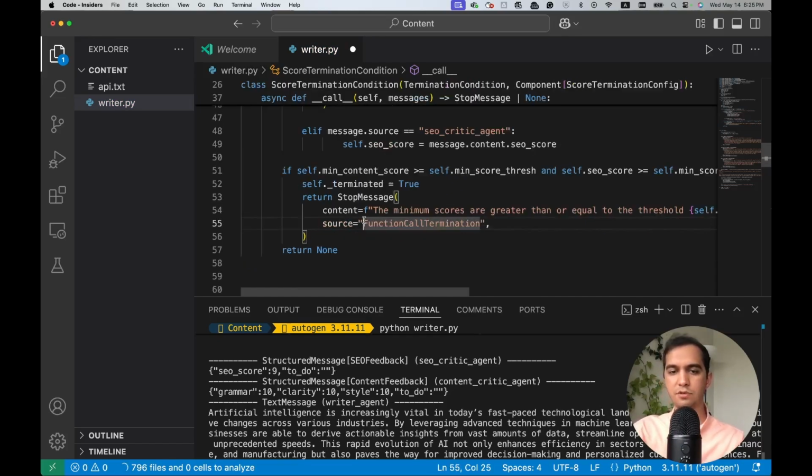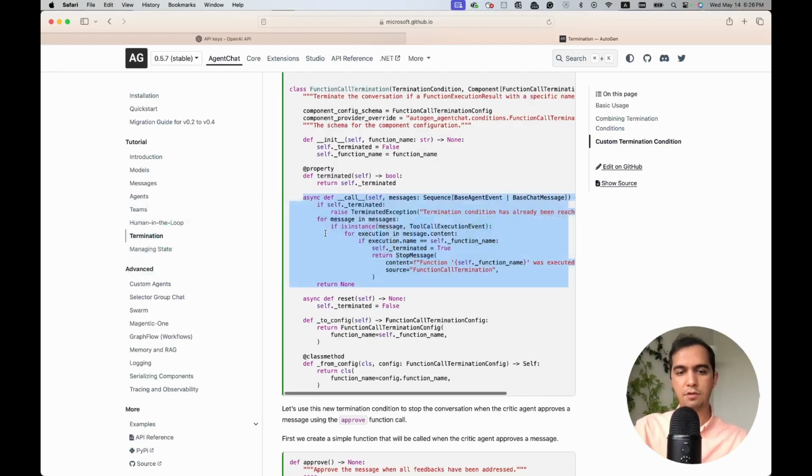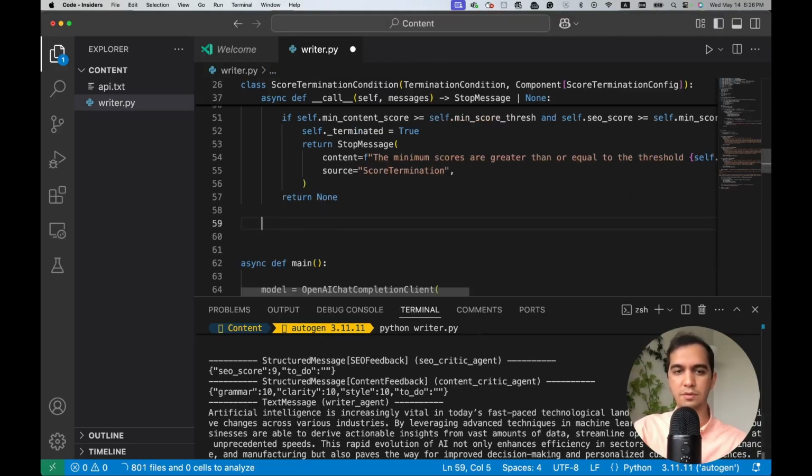And the source will be score termination. And then, similar to what we saw in this documentation, I need to also specify the reset and the toConfig, and this class method from config. So let me copy them as well.